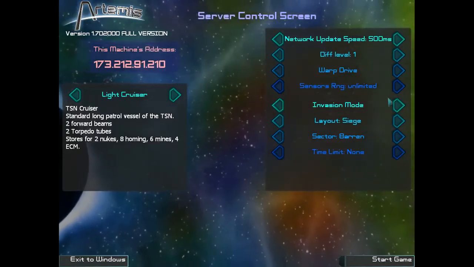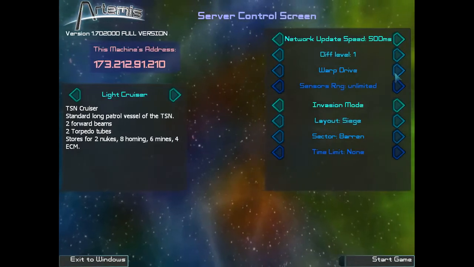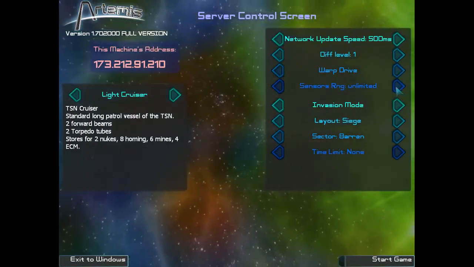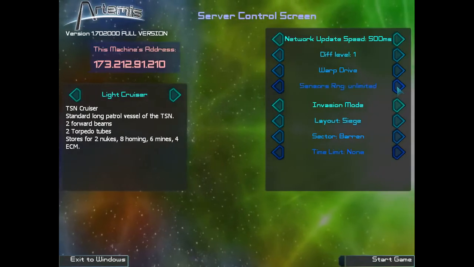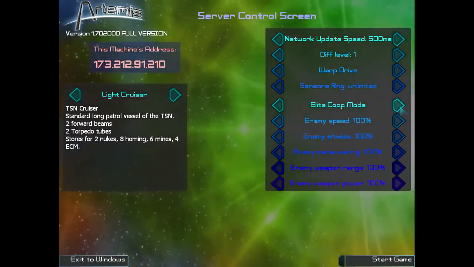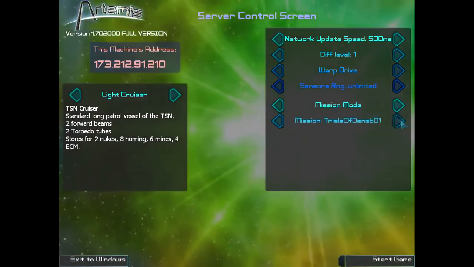So, anyway, these are all the things you can do. The difficulty level, of course. Network update speed, you can leave at default. Warp drive, jump drive. We'll leave that warp drive. Sensors ring, unlimited. You could change that 33 kilometers, 16 kilometers, 11 kilometers, 8, unlimited. Now you have invasion mode, elite co-op mode, mission mode, and your missions, trials, whatever.